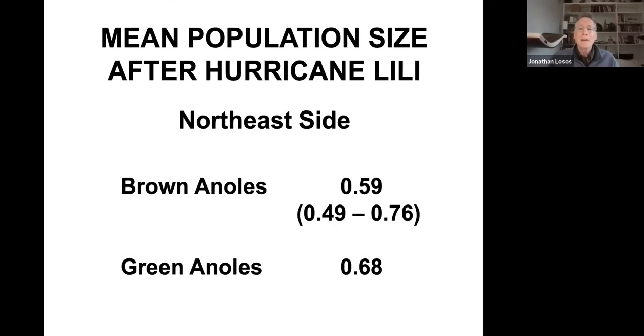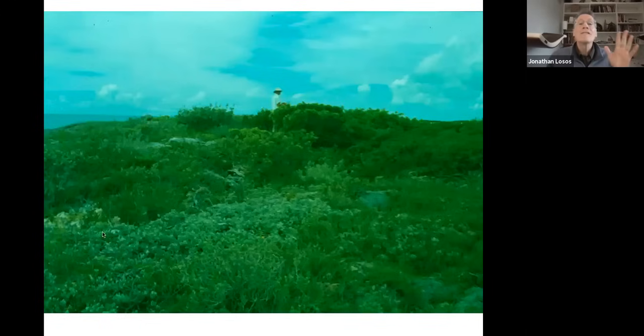We then went to the other islands on the southwest side of Great Exuma. This was my favorite island in the study. This is the one island that the green anoles were thriving on. They were like little grasshoppers in these bushes. You'd walk through the island and the green anoles would just go flying left and right out of your way.